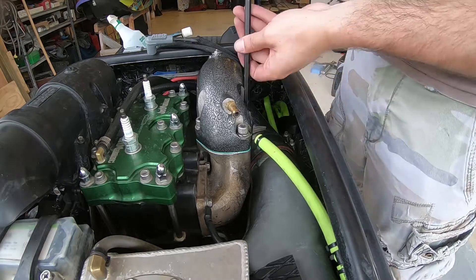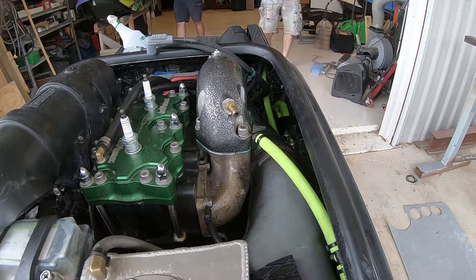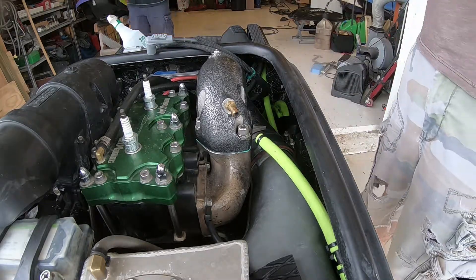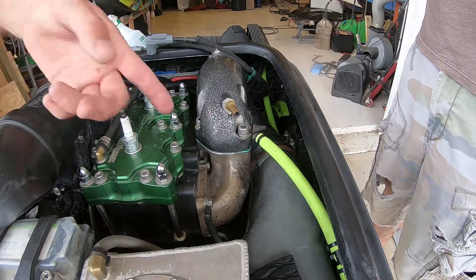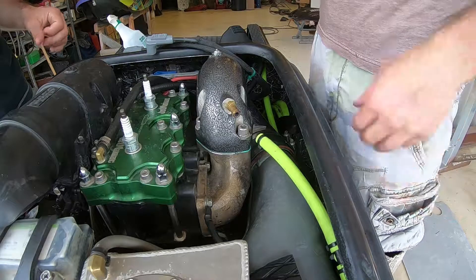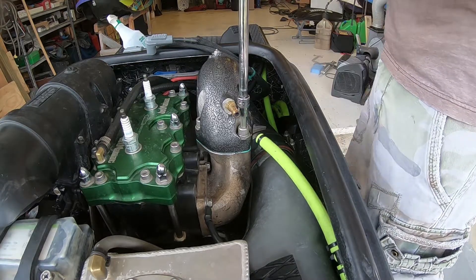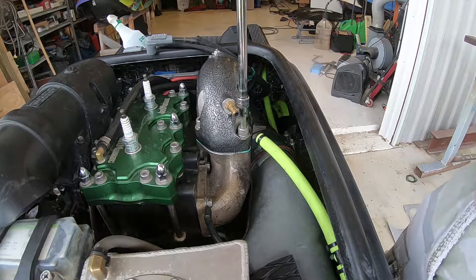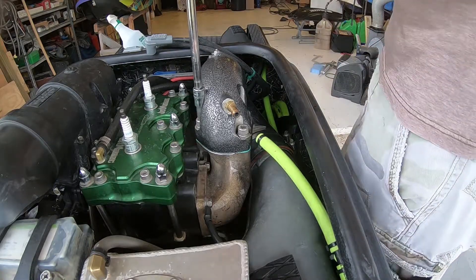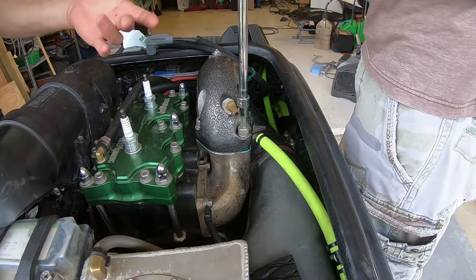When torquing these down you don't want to get them cranked too tight because you'll end up cracking one or losing some threads — always use a torque wrench, very useful. We went with 18 foot-pounds. I used to do like 26 or 28, but because of the heat cycles it goes through I stripped out two of mine, so I moved down to 18 and didn't seem to have any more problems. Never had any leaks at 18, never came loose at 18. These little bolts here also torque at 18.